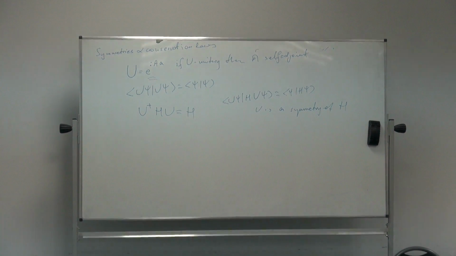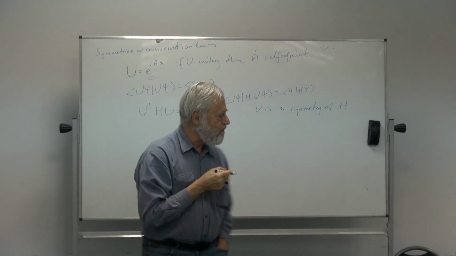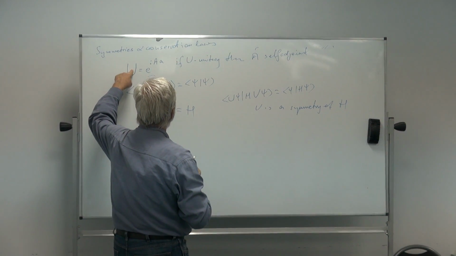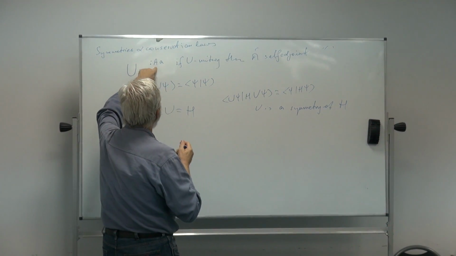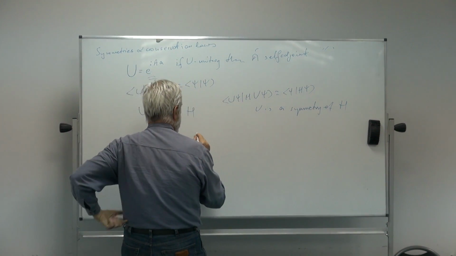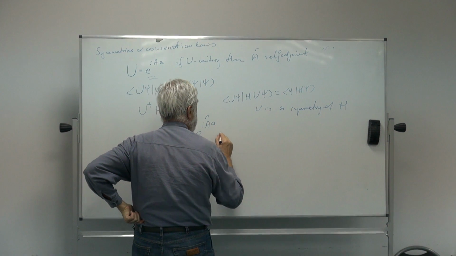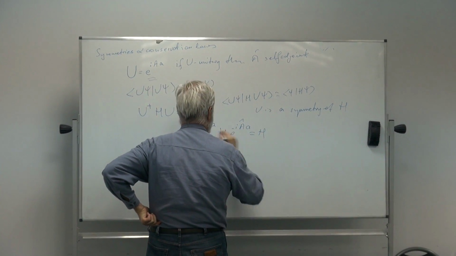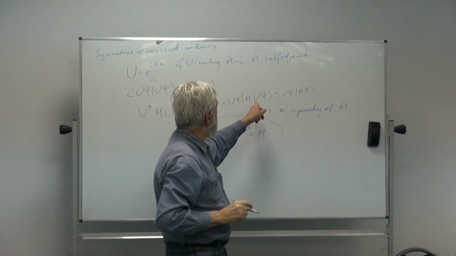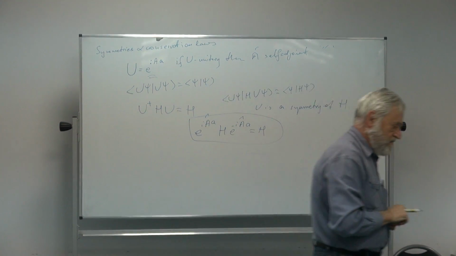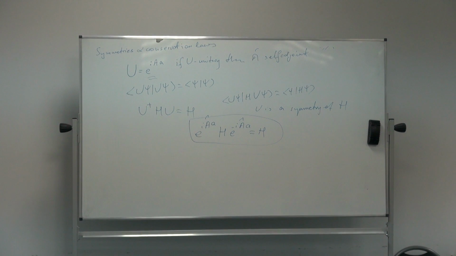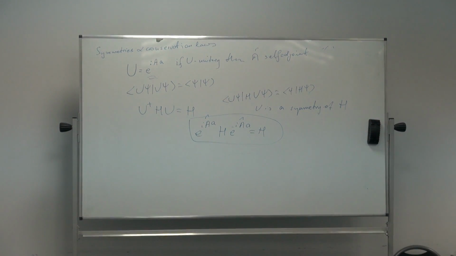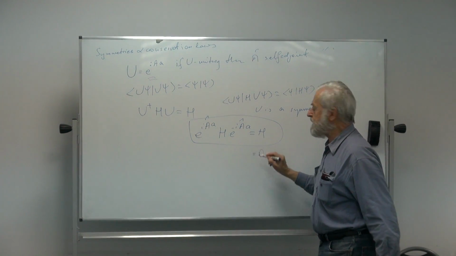All right. So, if I now take this form, in other words, if I write my unitary operator with the help of this Stone theorem, introducing explicitly A, then I will get something like e to the iA times Hamiltonian times e to the minus iA equals H. So this would be the same condition written in terms of my A. Well, if so, then I can differentiate both sides of this expression with respect to A. On the right, no A, so on the right I'm getting 0.